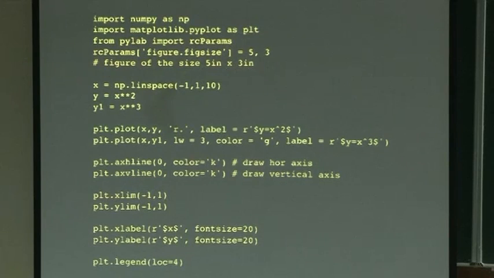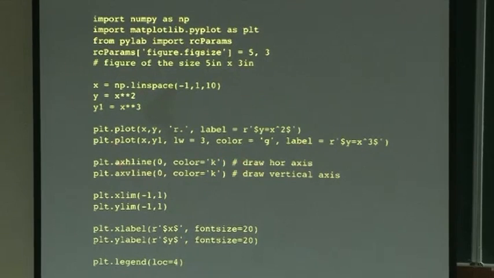So I'll show you the figure. This will plot x comma y, and it is y equal to x squared, and the next one is y equal to x cube, in color green. Okay, the color will not come out right. As I said, I have inverted the color for video recording.